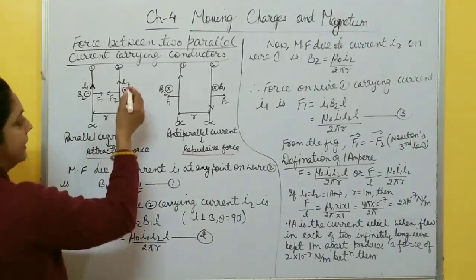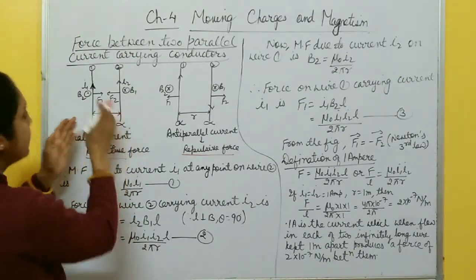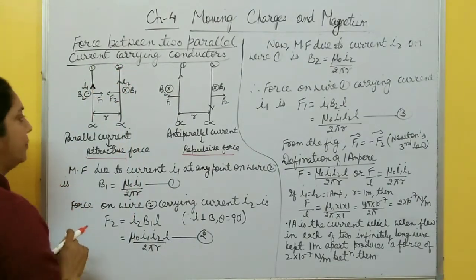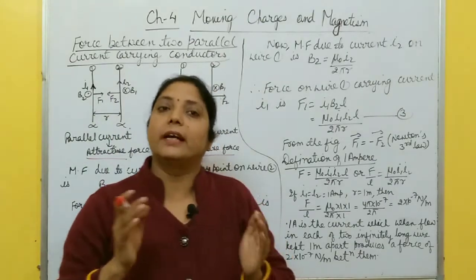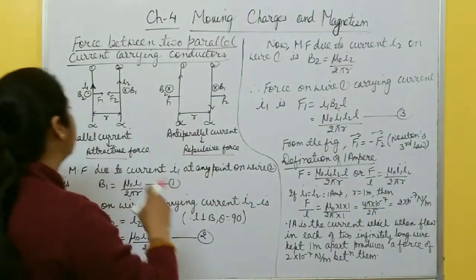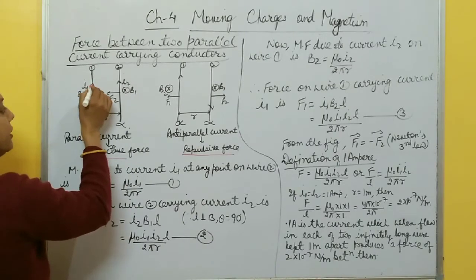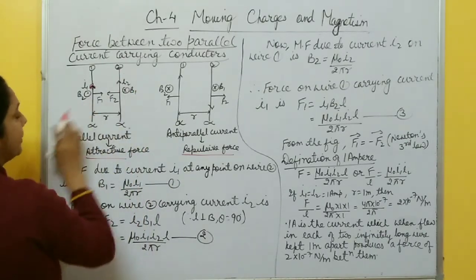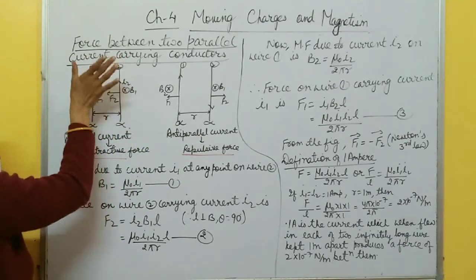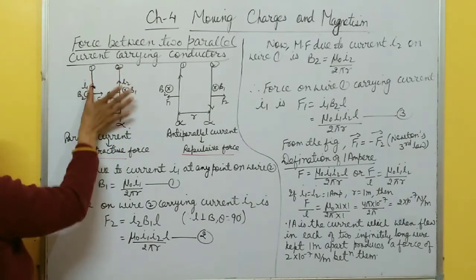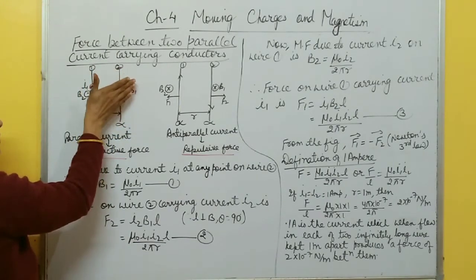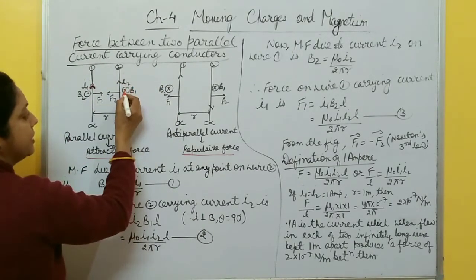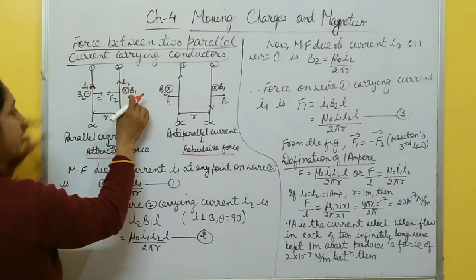Suppose first parallel currents. These two are infinitely long straight conductors 1 and 2. In conductor 1 current I1 is flowing, in conductor 2 current I2 is flowing. You know a straight current carrying wire produces a magnetic field around it. So what is the magnetic field produced by conductor 1 carrying current I1 on conductor 2? Current is flowing in this upward direction, right? So put your right hand thumb in the direction of current and curl your fingers. So what is the direction of the magnetic field? Inward, this side. Inward field is represented by a cross, and this is due to wire 1.